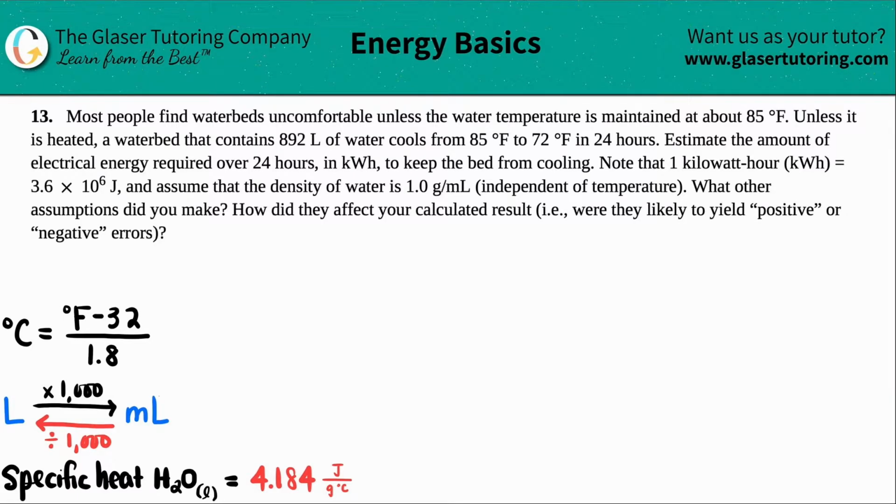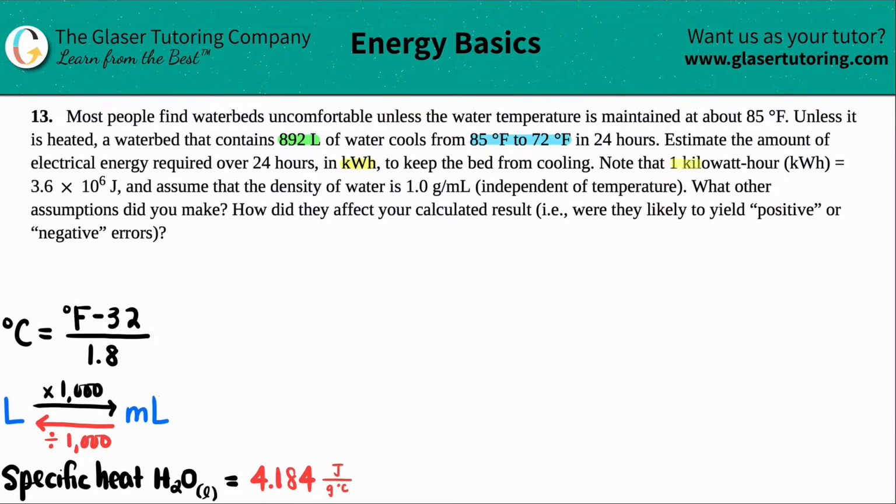15. Most people find waterbeds uncomfortable unless the water temperature is maintained at about 85 degrees Fahrenheit. Fun fact. Unless it is heated, a waterbed that contains 892 liters of water cools from 85 degrees Fahrenheit to 72 degrees Fahrenheit in 24 hours. Estimate the amount of electrical energy required over 24 hours in kWh to keep the bed from cooling.